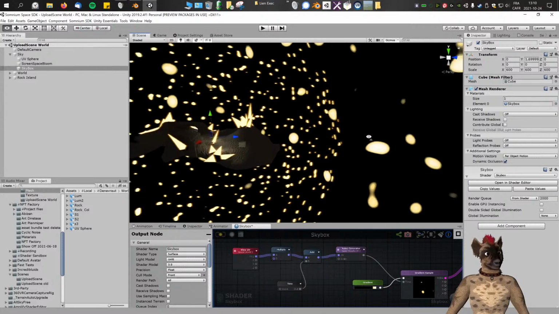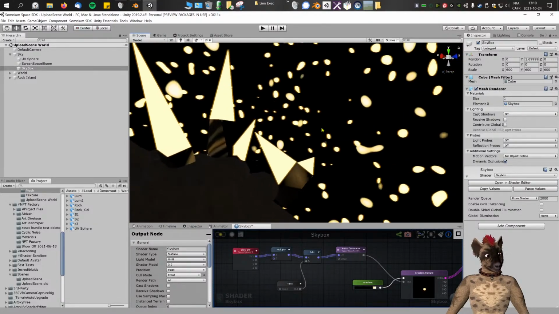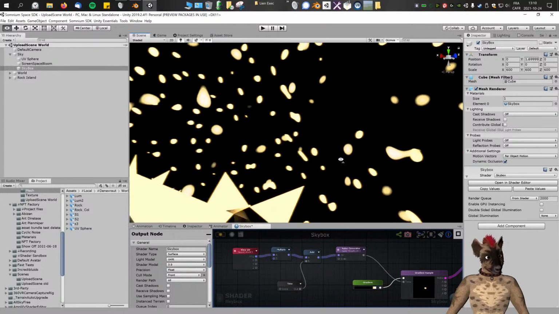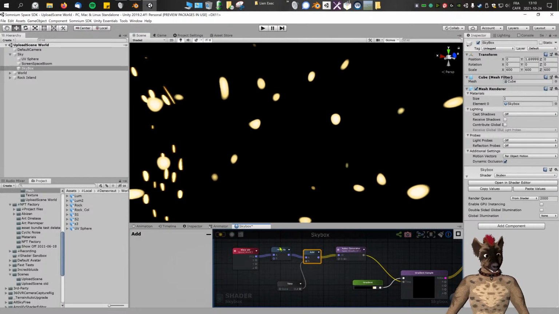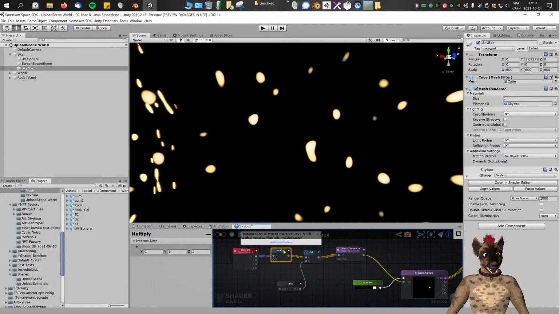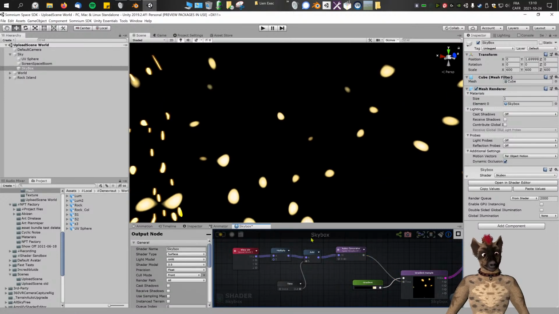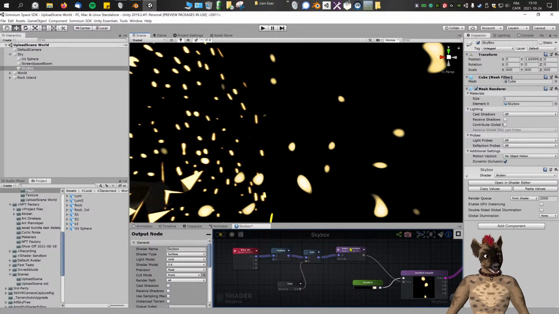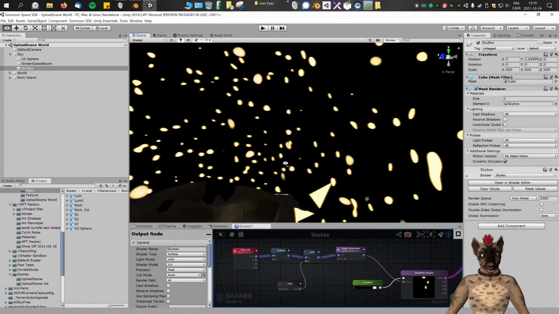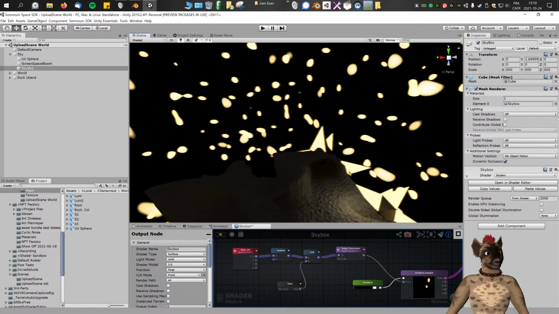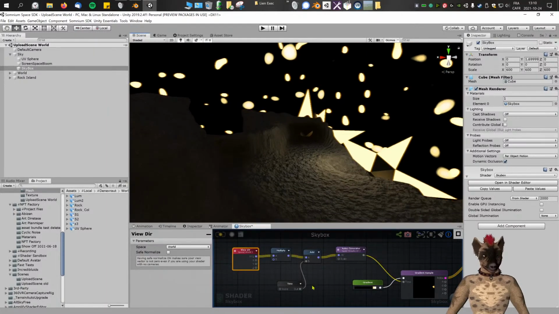So you have a view direction node, and then a multiply and add node. The add is just for making motion. It's one of the easiest ways to make motion. Multiply is doing nothing. So it's just view direction and noise. 3D noise. You could use 2D noise or 1D noise and it will work too. It's all different effects, but everything is based on view direction. That's the point.